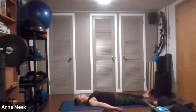Let's take the belly, squeeze tight. Release. Now your gluteal muscles are squeezing tight. Hold on to that squeeze. Release.